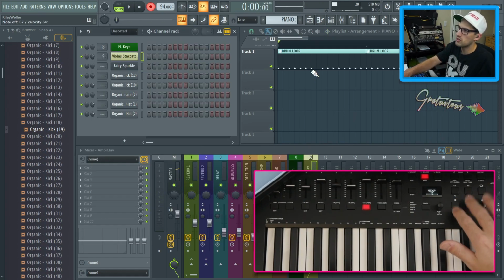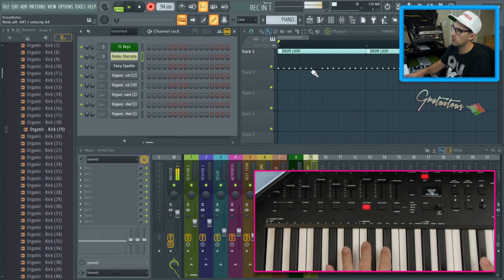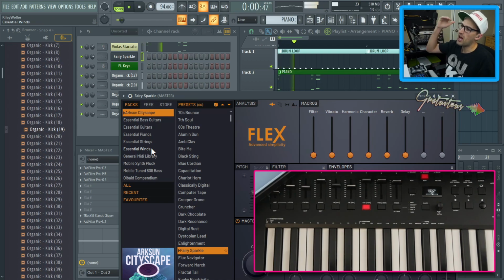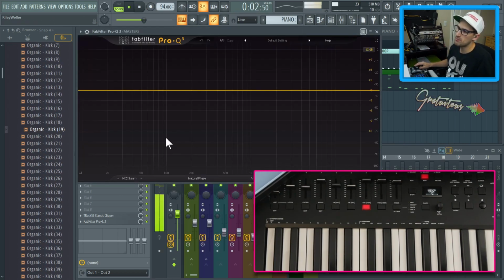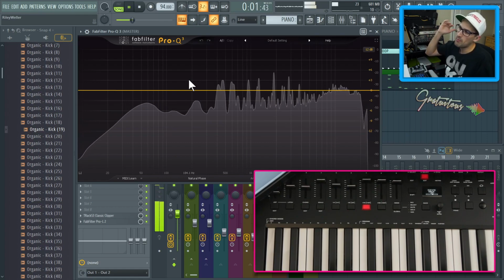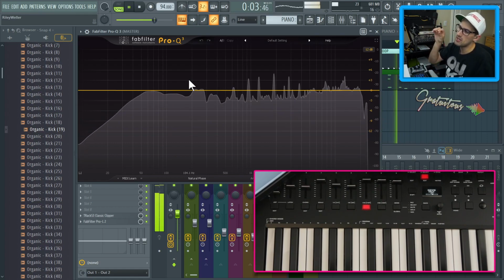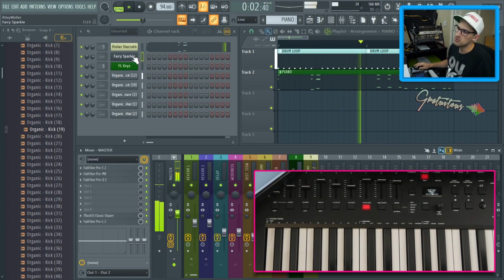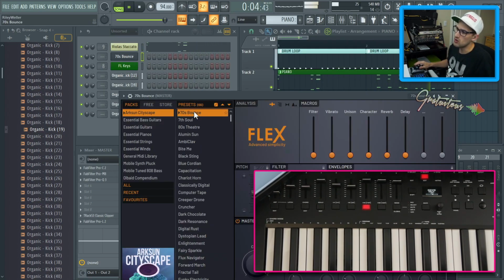So I'll hit record, hit play, 3, 4. So this sound is up high. Okay, we go back to that frequency spectrum. If you're listening close, these are pro tips I'm telling you. These strings are up high. We need to kind of get the body of the sound. We need to get something in the middle, something that's just going to make it sound full and catchy. So I don't know what that is.